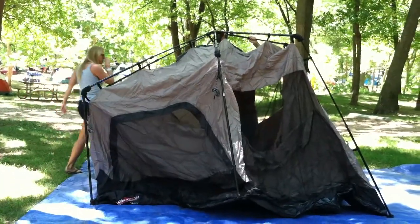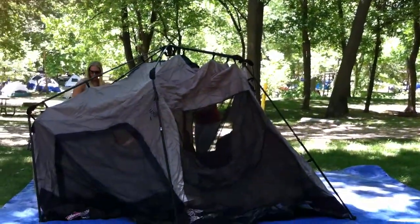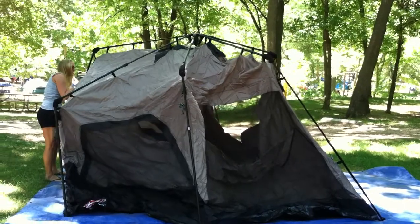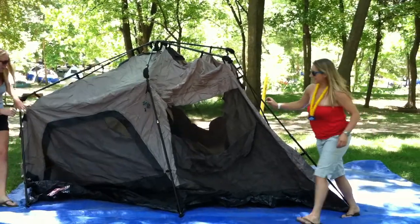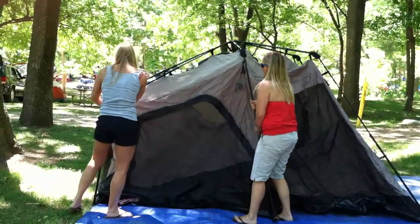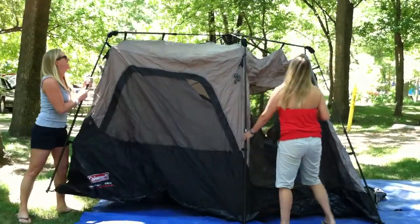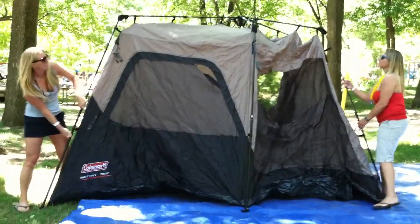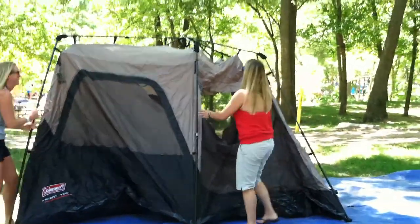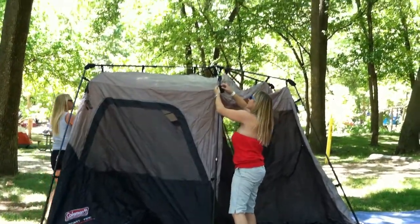Maybe we should get to the middle of it. How do they do that? One minute! The problem looks like the top of that pole you're touching, Steph. Go back to that pole. Nope, other one. They look way too short up top. See where that black cuff is in the corner? Is there a bracket or something in the middle of that? Or a connector? No. Oh, I'm wrong.